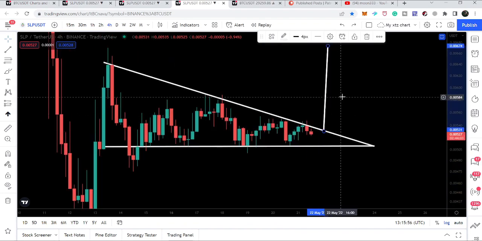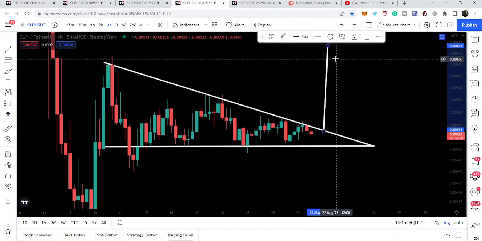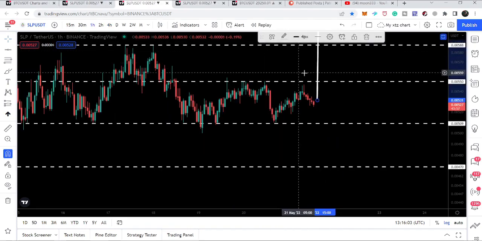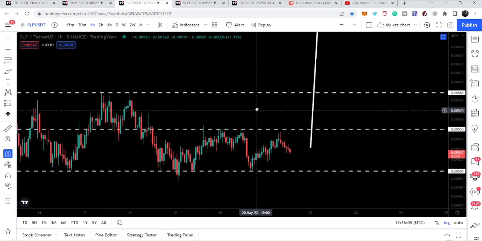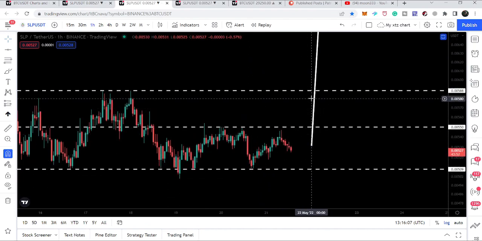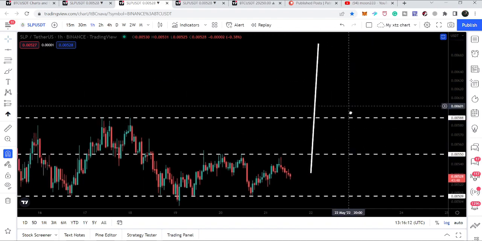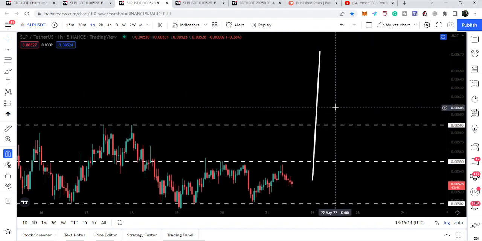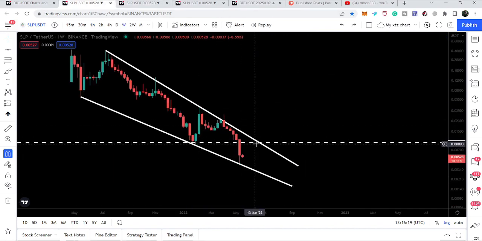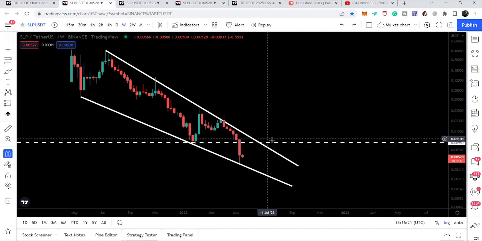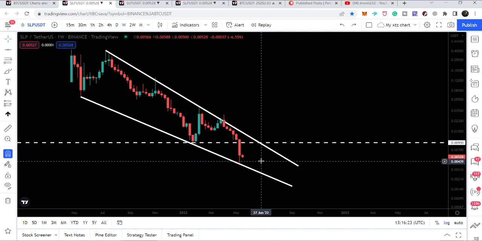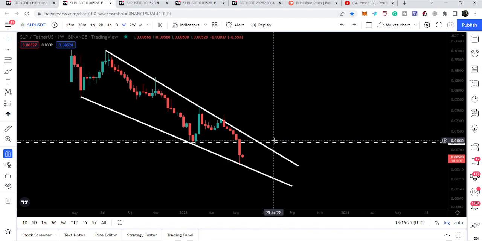Now, if I copy this trend line from here, I'm just copying the target in case of breakout and paste it here on the support and resistance chart, then we can see it is showing us the projection even beyond this resistance of $0.00588. That can be a very big breakthrough for SLP, and in that situation it can continue its move to the resistance of this bigger wedge that is approximately here at $0.0095, and that will be a really very big move.